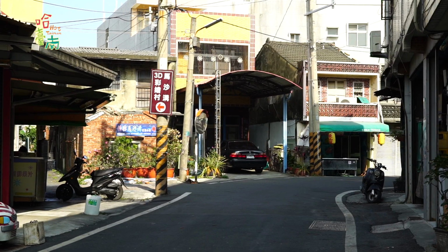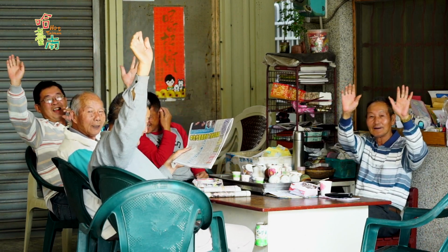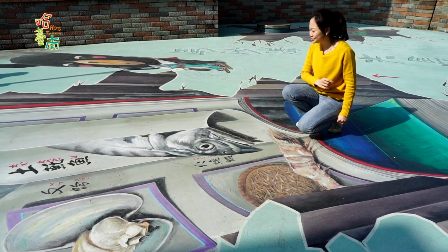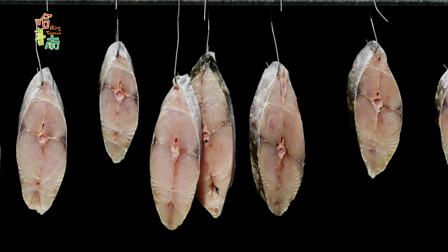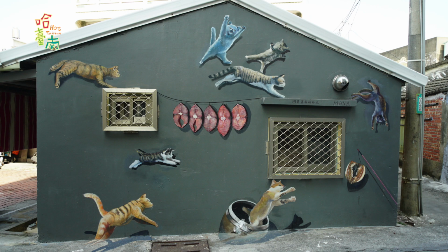I mixed it up. As you appreciate the 3D paintings, you also get to see the sceneries of the fishing village. Look, I'm reading a gigantic book. Whoa! A live fish. It's called 土托鱼. And also here, there's a shrimp. They look so real. Here at Masako, you can really feel the vibe of the fishing village and the simple lifestyle of this place. And also, please keep in mind, if you really want to appreciate all the paintings here, you can simply follow the fish under your foot. You'll see all the paintings you can get.